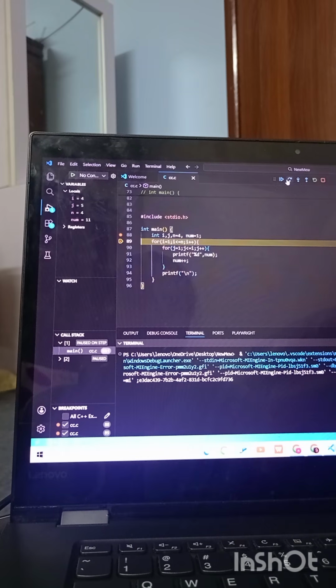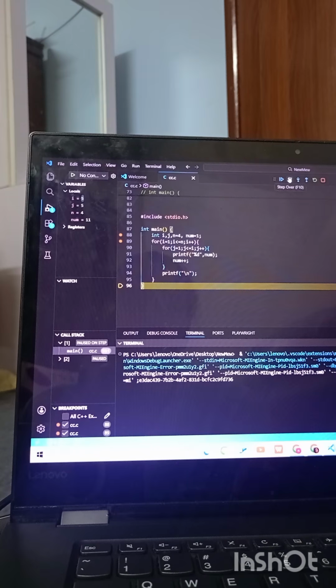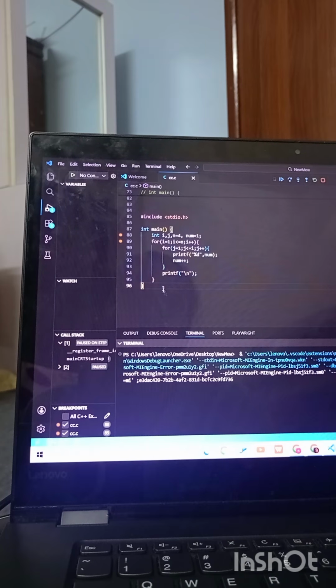Now you can see it will also end the line because i is false for the 5. 5 is not less than or equal to 4, so for that reason the condition is false and the loop came out from the block of code and then it prints our final result. So this is how the number increasing pyramid works.